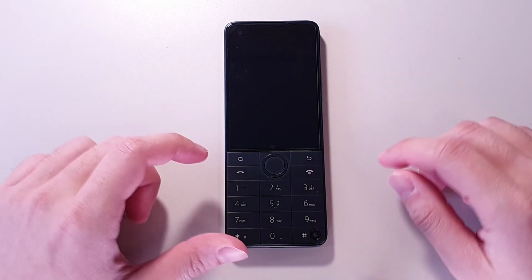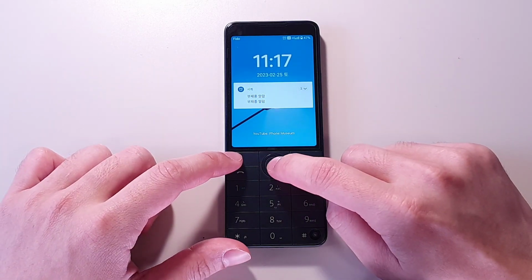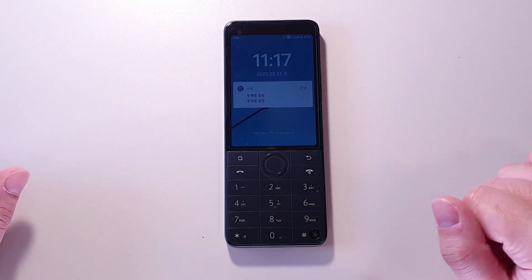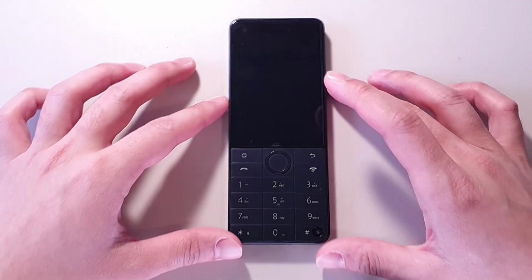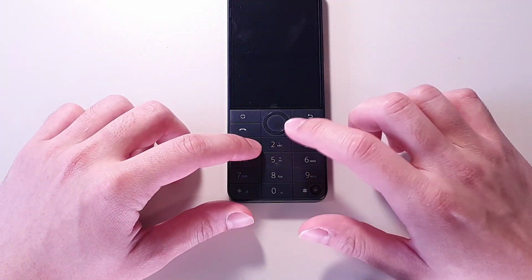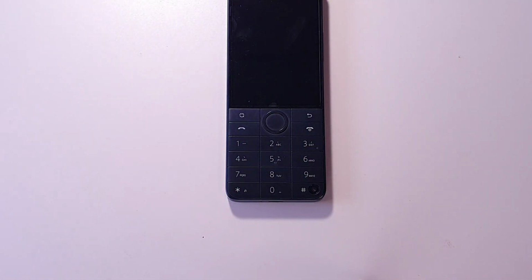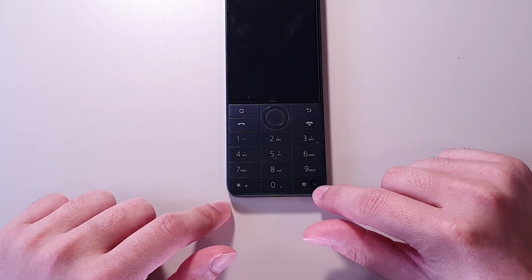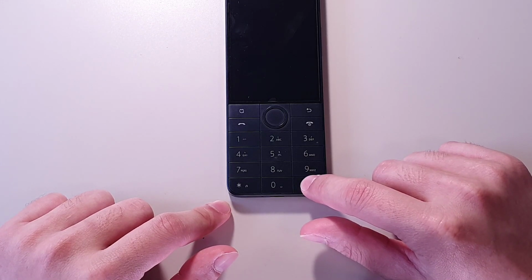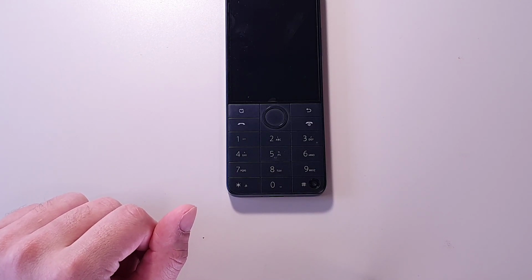And when I use this phone, I remap the key for this little home-ish menu button and this enter button or OK button, whatever. I will talk about it in detail later. And also this one, you can customize. So long press to turn on the flashlight or go to a certain app or call someone, those kinds of things. But for the star and pound key, you cannot put anything on the pound key, and the star is set as a music player. I don't know why, but they decided to do that.